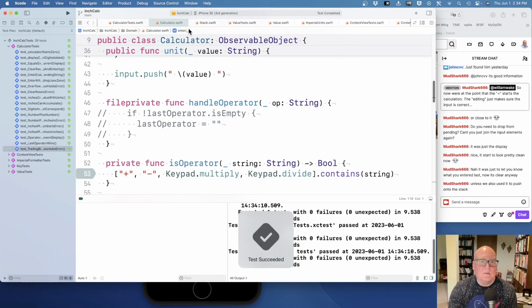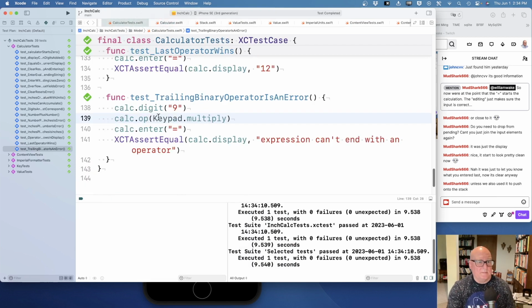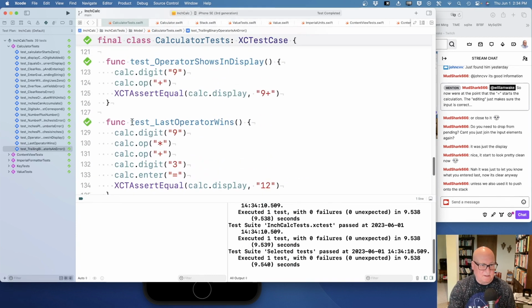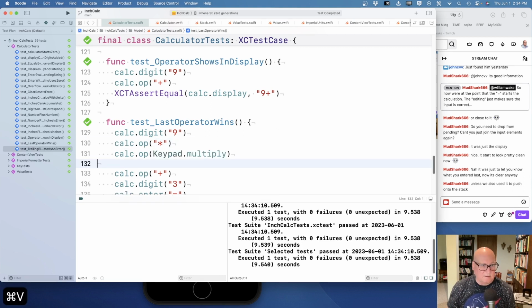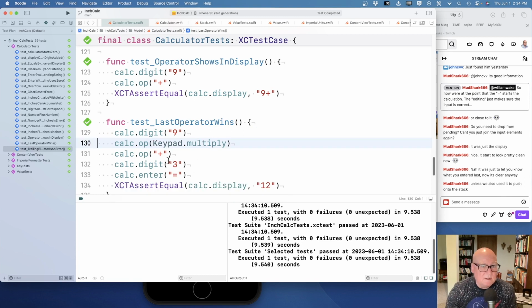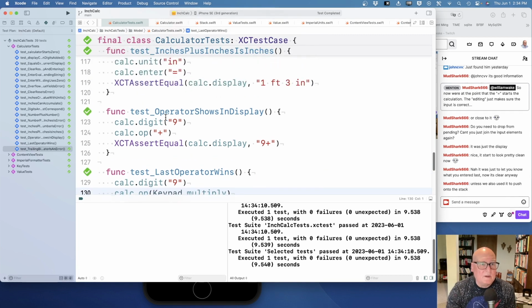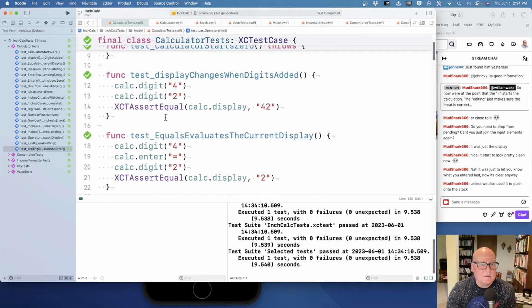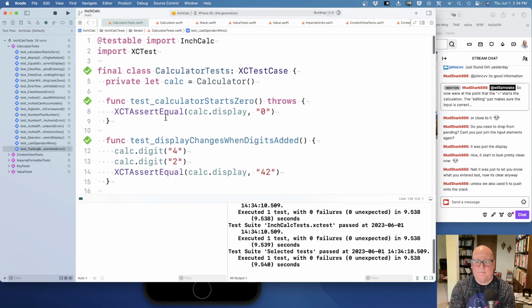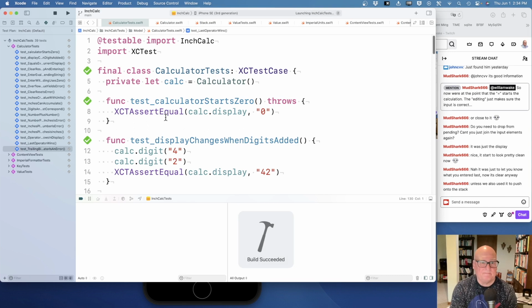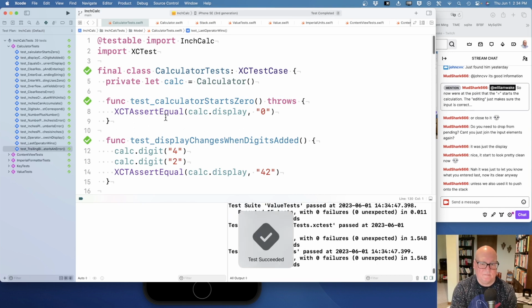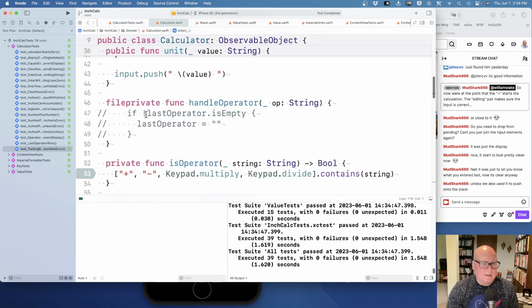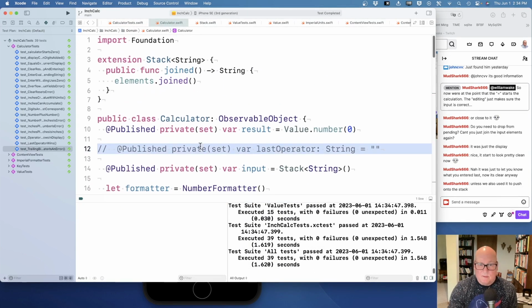That one should pass, but there were other tests. Our acceptance test substitutes in this correct character. But these, they need to use the real operators. Okay, plus, plus, plus, plus. Okay, let's make sure that's good. All right, more cleanup. Okay, so last operator.